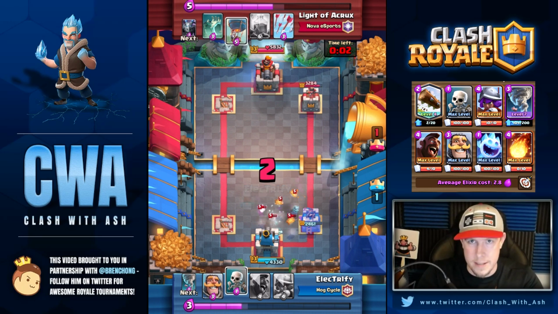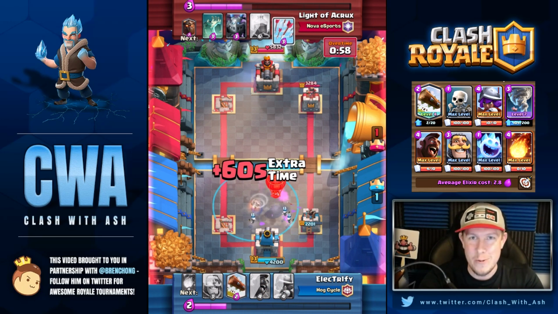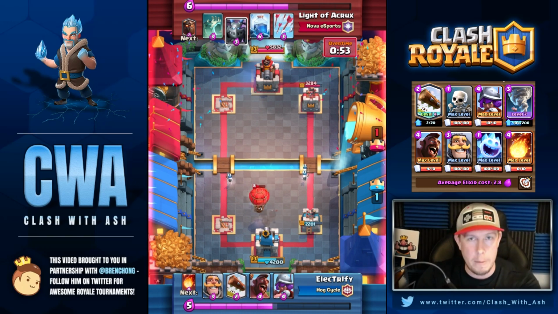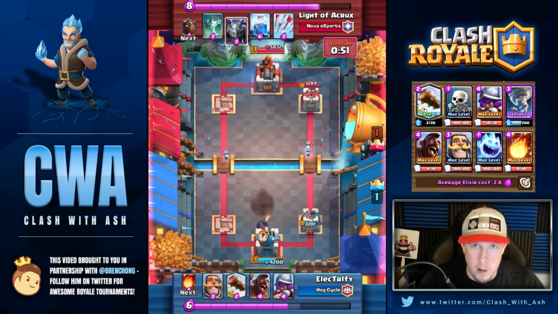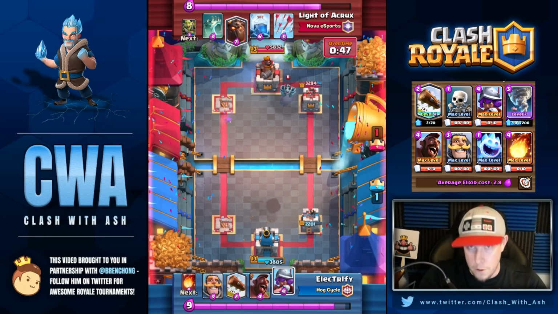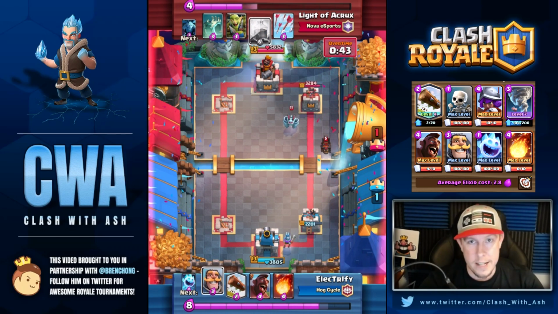And one is obvious. This is something I do inside the game, right? When they drop that Golem, I mean, every Hog player knows this by now. When they drop that Golem in the back, when they drop that Giant in the back, you want to drop your Musketeer first, and then you want to send your Hog in the opposite lane. That's going to do 2 things.